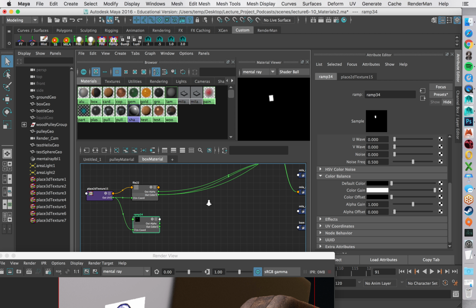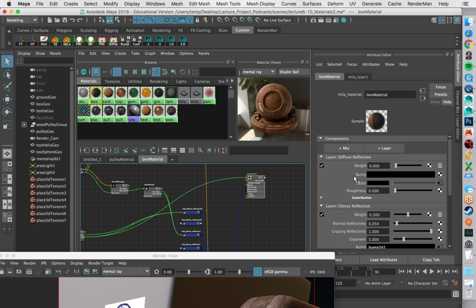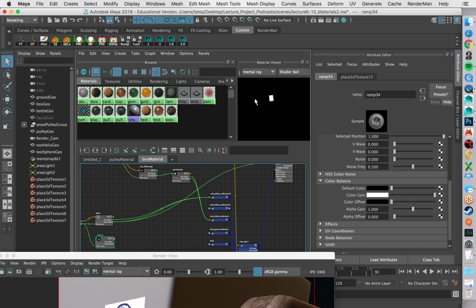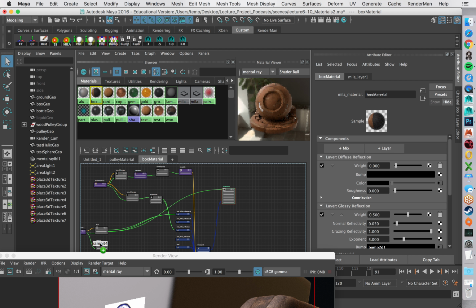So if we go back over here, let's go back to the shader, the material. There's the weight. So remember, 0 and 1. 0 weighting means you don't see anything. 1 means you will see everything on the layer. Let me kind of compare that to our file, or our ramp. Okay, so 0 or black means you won't see that layer. That's perfect. 1 or white means you will see the layer. That's exactly what I want. So I'm pretty sure this is going to work. So we're going to go over there. I'm going to middle mouse drag this new ramp to the weight on our diffuse reflection layer.